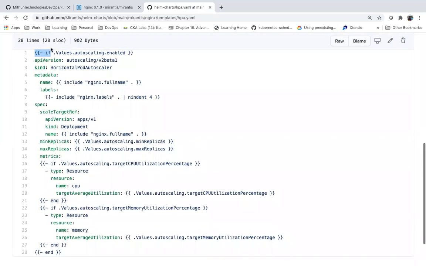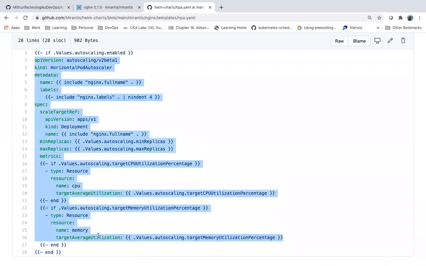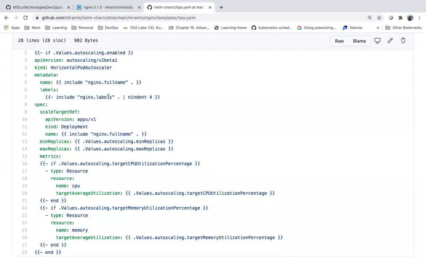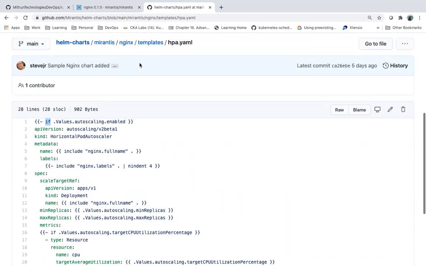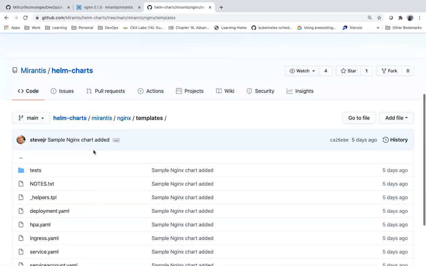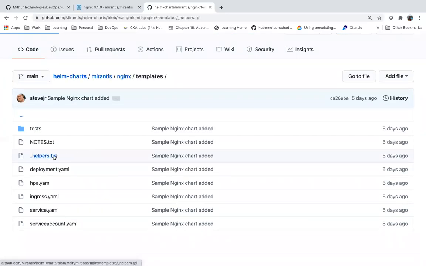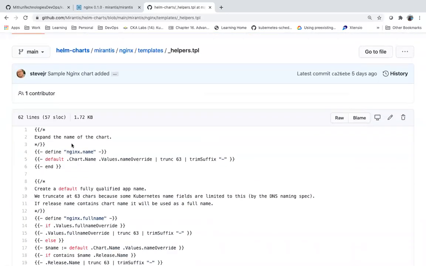Now, if you see, this is kind of if else condition. If this is true, then only this will be generated, right? These functions come inbuilt. If you are trying to customize something which is not there inbuilt, you need to write this file. But in most of the cases, you no need to write these helpers, these functions, right?